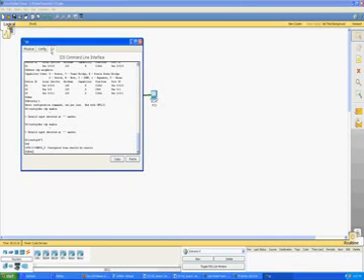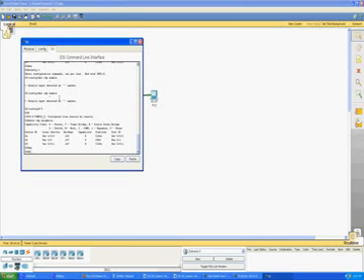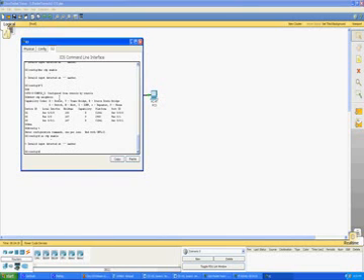And go into show CDP neighbors. Use the command show CDP neighbors on both router 2 and 3 until the entry for router 3 times out of the CDP table on router 2, and the entry for router 2 times out of the CDP table on router 3. Because we are not able to do the no CDP enable, and I did spell that correctly. Let's try that again. Let's put a space in there. Spelled it right. Okay, it is not liking that, and I sure don't know why.